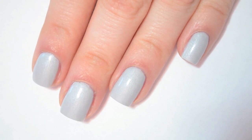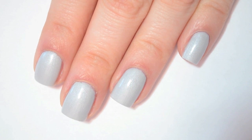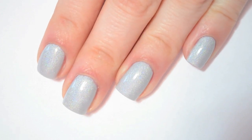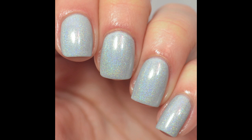So there it is on its own with 3 coats, and then I'm going to come back and show you what it looks like with the linear top coat on it. So here is 3 coats of Nothing Ventured with the linear top coat on it, which is called Ride the Neon Rainbow.